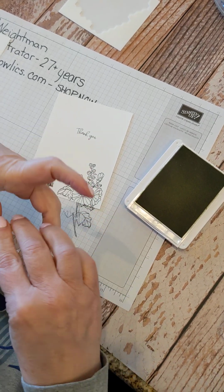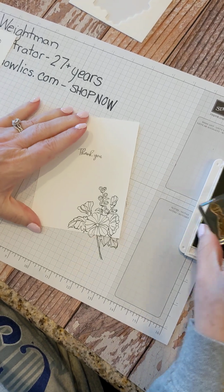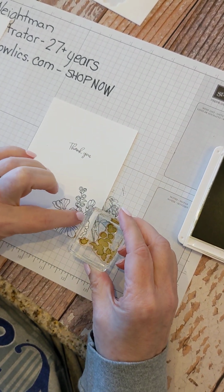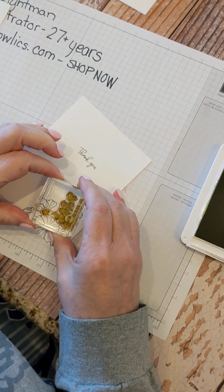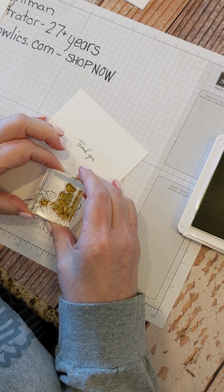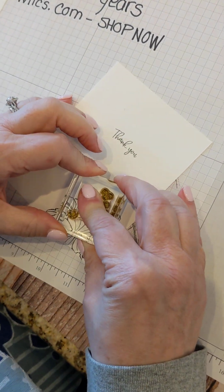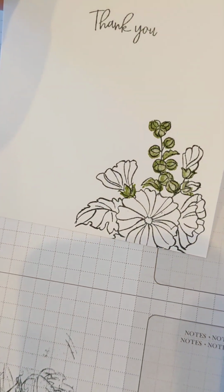Okay, so the first thing we're going to do is line this up. And when they're clear stamps, that's easy to see. You can see that's the edge of this flower here, the leaves, and I'm just going to kind of line it up. And it doesn't have to be perfect. So I usually just start with the image on the left and then kind of look at the image there and kind of balance it out with the middle. That will be pretty close. And so now we've stamped that greenery.